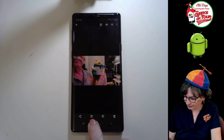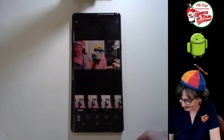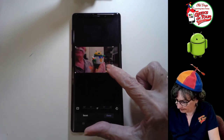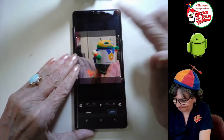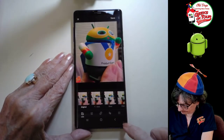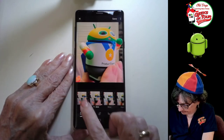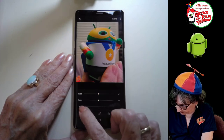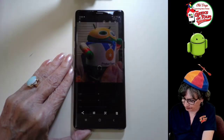Here's the edit button. It's this little bars and stripes. And there is the crop tool. And just crop in there. Good. That's better. I'll always try an auto. I think I liked it better original. But then maybe a little pop. There's so much you can do just built right into Google Photos.